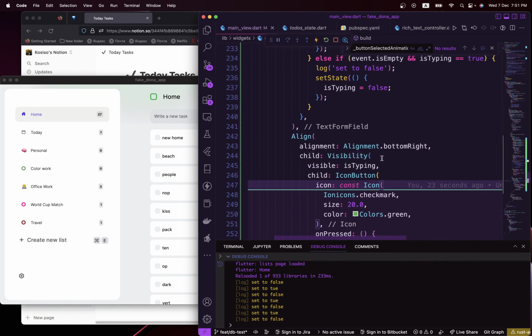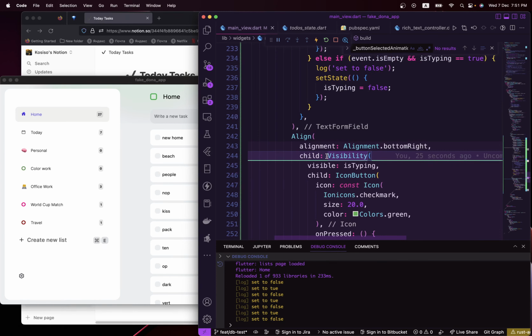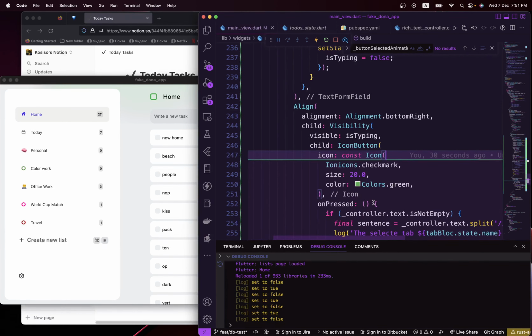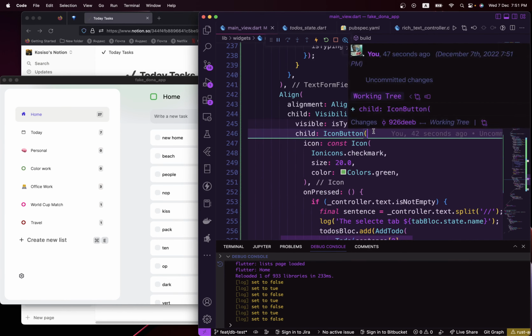So that's one way to fix this and get this to work. But I just want to make something clear: you are not actually limited to using visibility. There are other widgets you can use. You can use opacity, but from the Flutter documentation and performance usage metrics, they discourage people from using opacity when you don't need to.